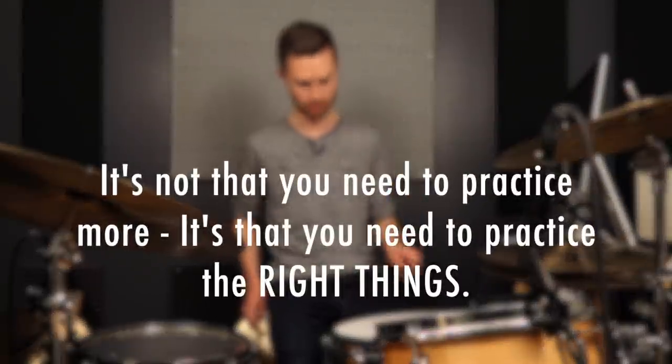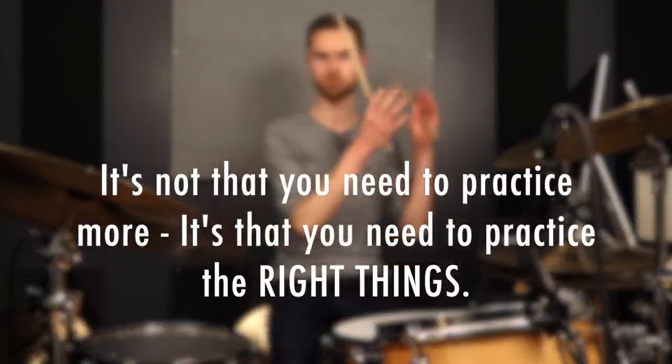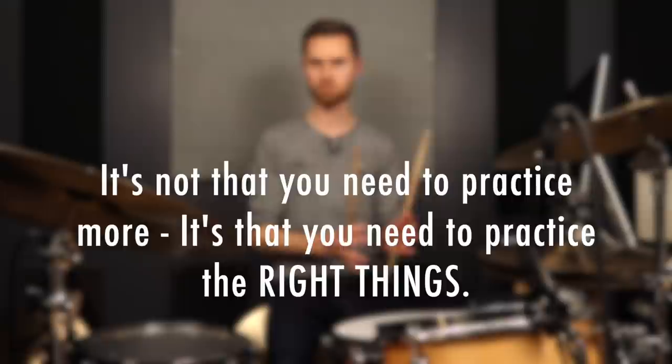It's not that you need to practice more, it's that you need to practice specifically this right here, and make sure you're getting that loose grip. Remember, that's our 20%, 80-20. That's the 20%. Practice this. That's going to lead to 80% of all these other results. Then once that's happening, then you can get into rudiments.